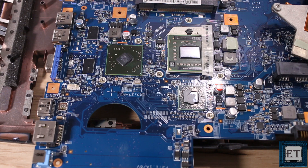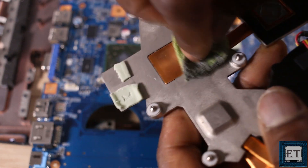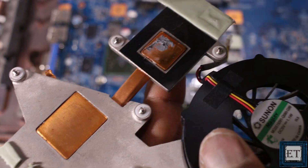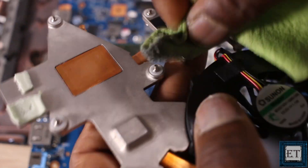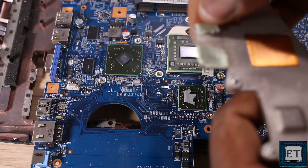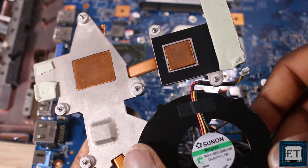So how often should you change your thermal grease? That depends on factors like the type of thermal compound — whether silicone, silver, or some other compound — and how frequently you use your laptop. Unlike what most people expect, using your laptop less frequently doesn't necessarily extend the life of your thermal paste; it could accomplish the exact opposite. Leaving the laptop unused for a year or two and exposed to air could cause the thermal paste to dry up and become less conductive. Generally, your thermal paste could last anywhere from 4 to 7 years depending on usage conditions. It's usually better to change this grease while performing routine cleaning and dust removal from the cooling fan and heat exchanger.